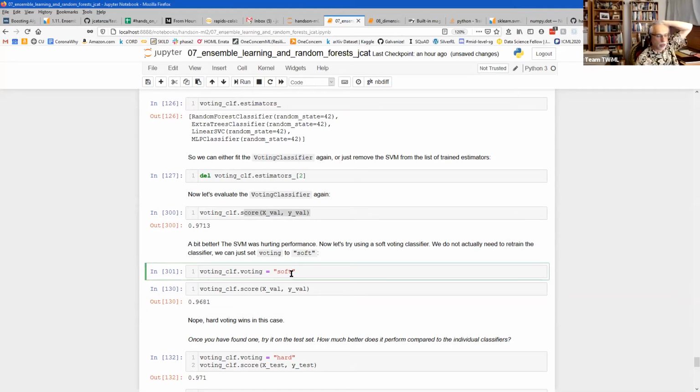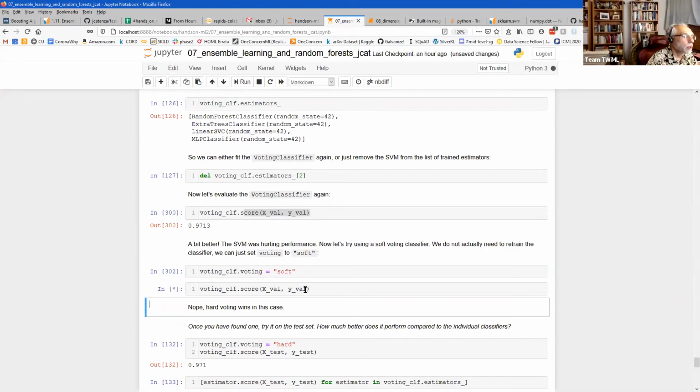Remember what soft voting does? Instead of taking a vote of either up or down, I guess we take a probability for each classification. So soft voting, see what happens.